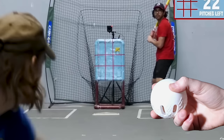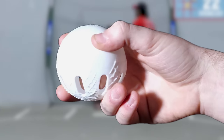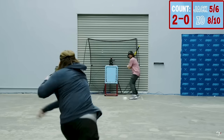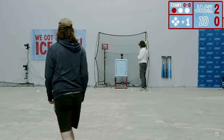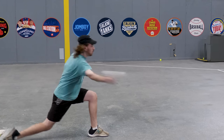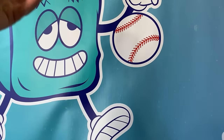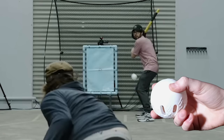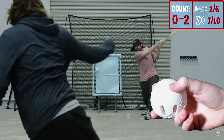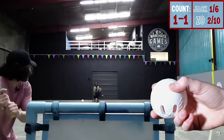To throw a riser, point the holes facing down and grip the ball with two fingers across the middle of the ball. I like to have my middle finger covering half the holes for a little extra grip. You're going to want to release this pitch sidearm with the holes facing straight down as you roll the ball off those two fingers. Try to have your arm as even to the ground as possible while you pitch. Throw the ball towards the ground as you spin it out of your hand, and the air will get in the ball and lift it up towards the strike zone. The hitter is going to swing under this pitch 99.9% of the time. This is probably my most effective pitch, even though sometimes it doesn't look like the craziest moving one.